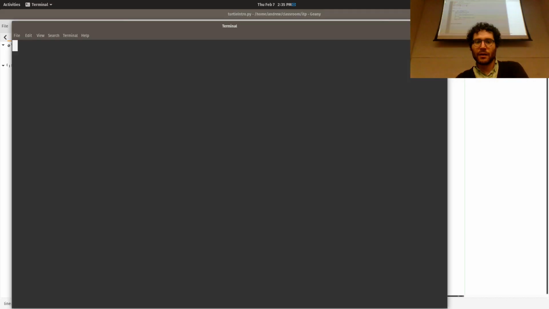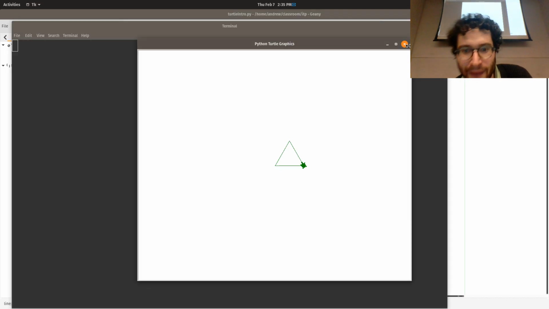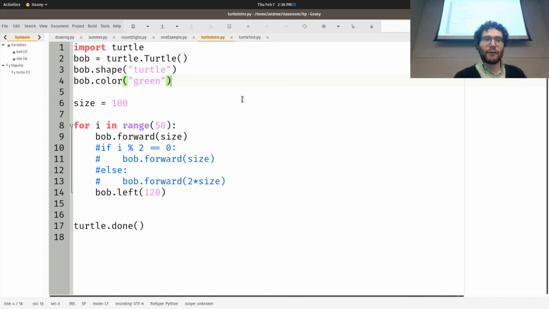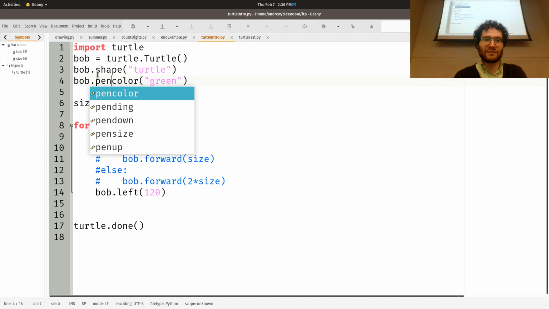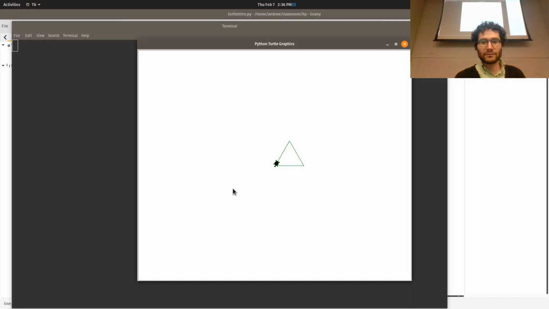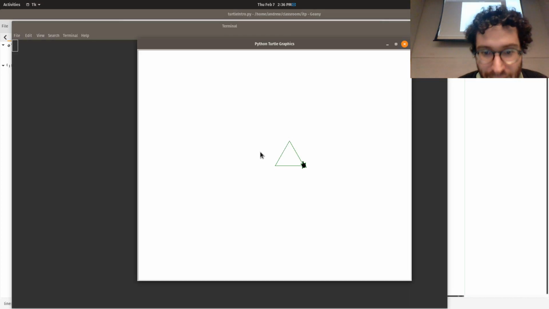And that turns Bob green, and it may be a bit hard to make out on the screen over there. It makes what he's going over green too, right? It changes both him and his pen color to green. If, however, you like Bob being black, you can just change the color of his pen too. And now he's outlined in green and he's drawing. Okay.